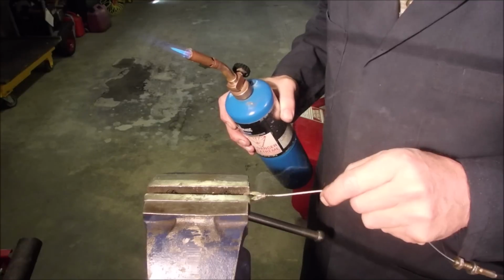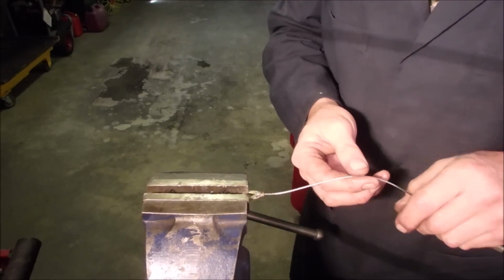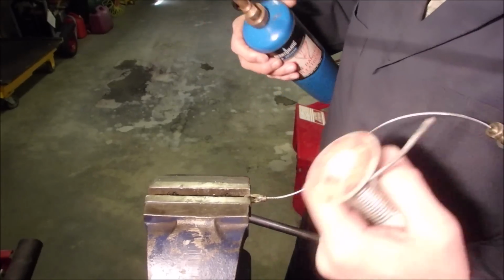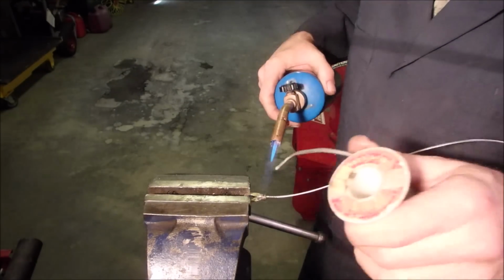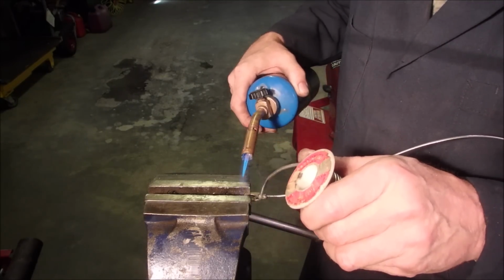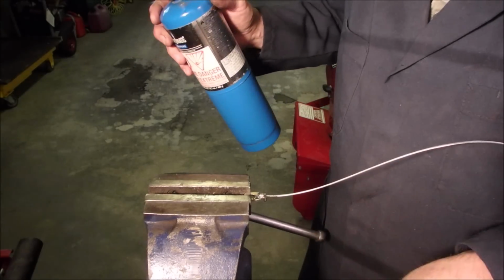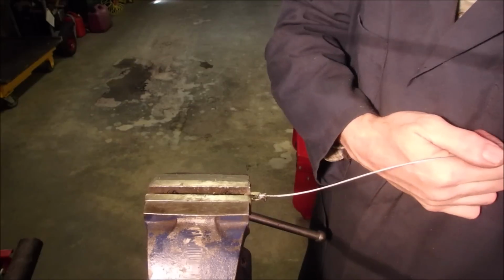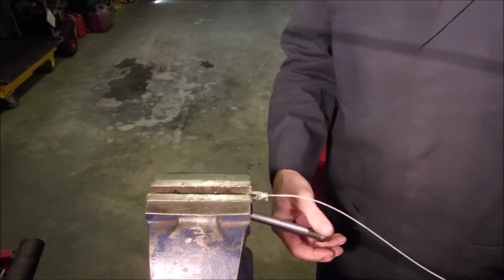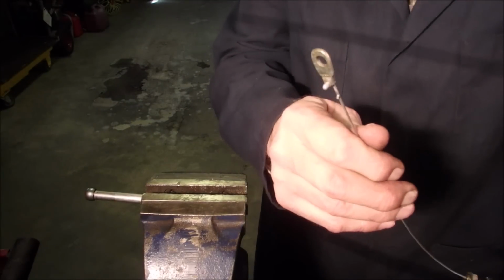Now I want to solder that a little bit better, as you can see. I don't know how I'm gonna do this. I got the thing in my armpit right now. Okay, wet rag. Now we got a gob of solder on the bottom. I could probably just grind that off, eh? See that? Gob. I'll be right back. I'm going to grind this off on the grinder.